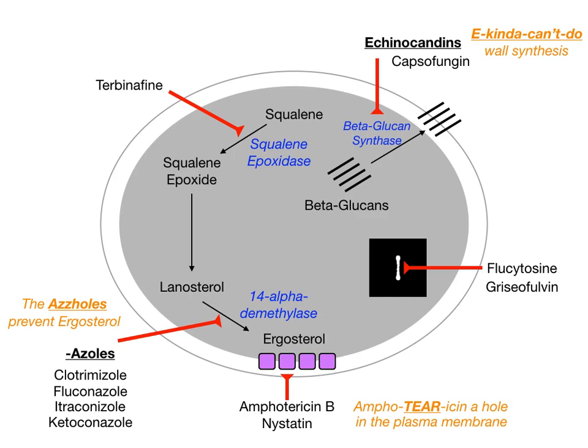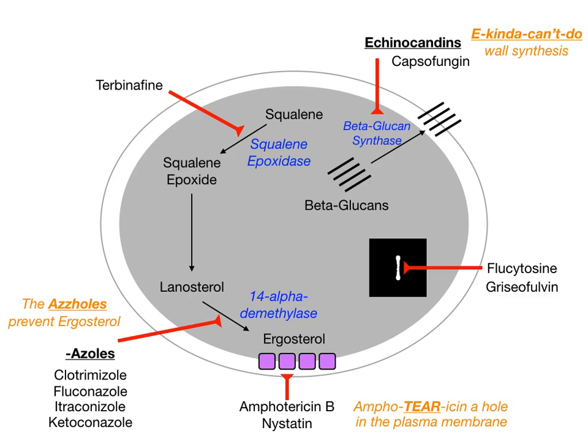Okay. For terbinafine, I don't have a good mnemonic. For flucytosine, I'm not going to waste your time with one because the name of the drug sort of hints at the mechanism. The conversion to 5-fluorouracil with FLU, and then it's done by cytosine deaminase. So flu and cytosine are literally in the name. So terbinafine and griseofulvin don't get a mnemonic. Echinocandin, well, you kind of can't do cell wall synthesis. You can amphotericin, you tear a hole in the plasma membrane at ergosterol. And the asshole drugs inhibit ergosterol. Okay, so those are my mnemonics. You might find them useful.